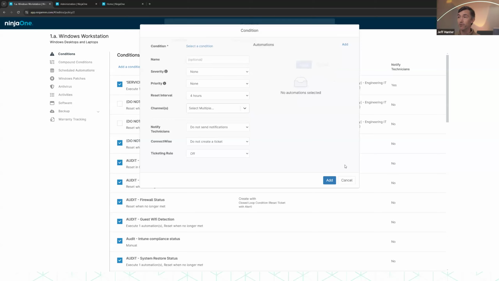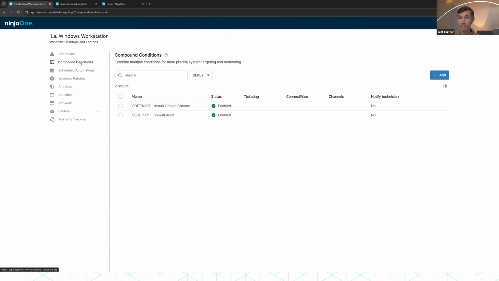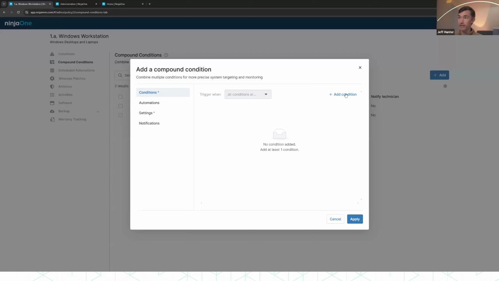And so that brings out our new feature with the compound conditions, which is allowing you to take in multiple conditions that need to trigger before we're going to actually go ahead and raise that alert or have a remediation automation occur. Now, if we look here on the right-hand side, we click on Add, and then we add in a new condition here, you'll see that the list of conditions that are currently available here is much smaller than we saw with the conditions that are one-to-one.